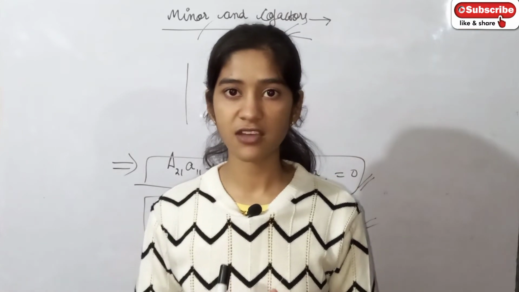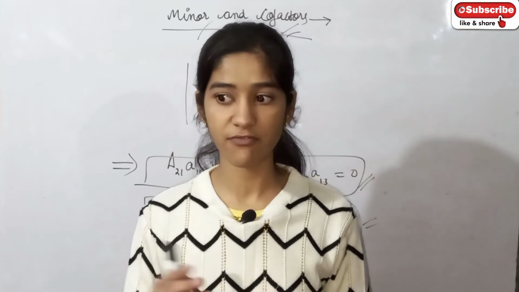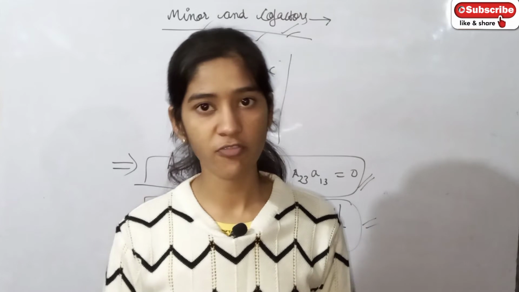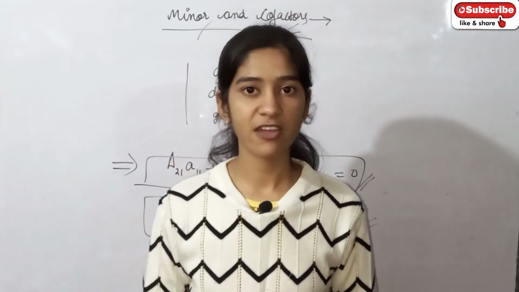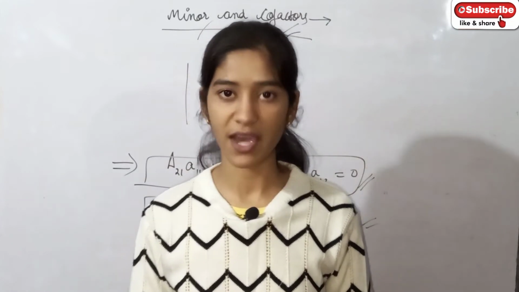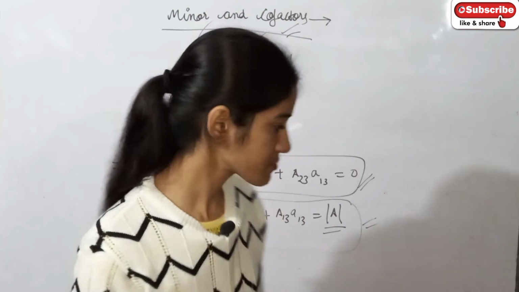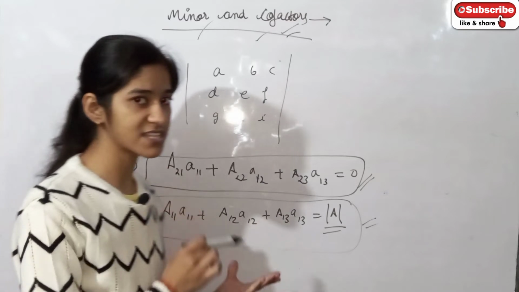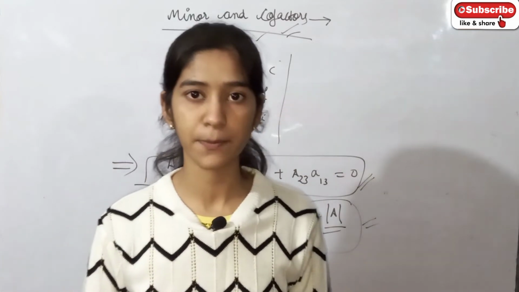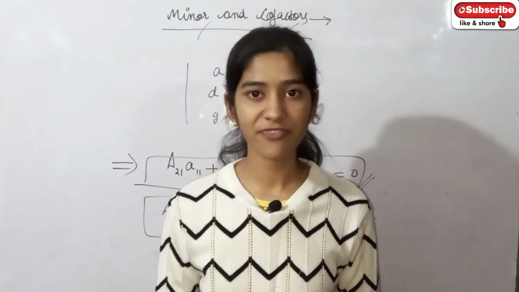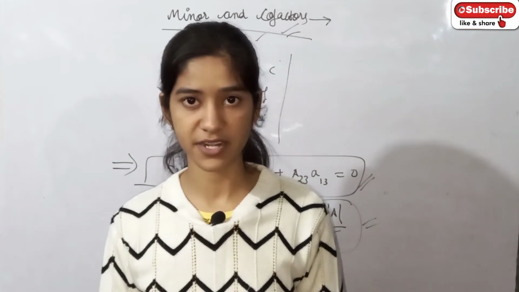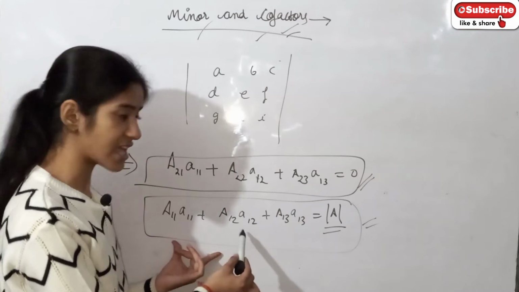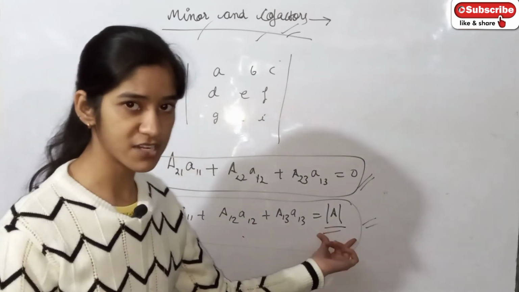So if the sum of the row and column position where the element is lying is odd, then the cofactor is the negative of its minor. But if it is even, then the cofactor is equal to the minor, because a positive sign has no effect. And the next thing we discussed is that if the cofactor of any element or row is multiplied with the elements of any other row or column, then the expression is equal to 0. And if it is multiplied with the same elements, then it is equal to the determinant of A only.